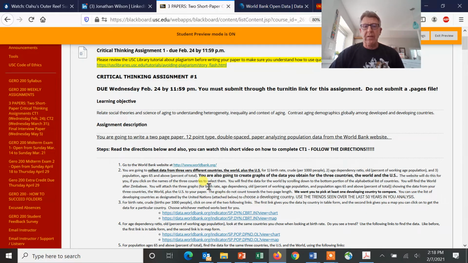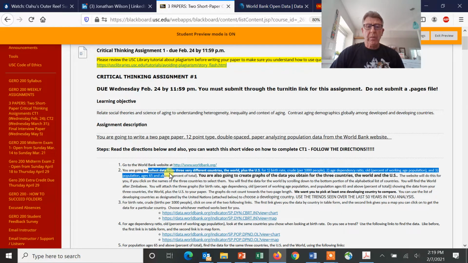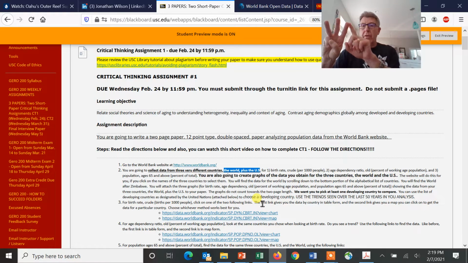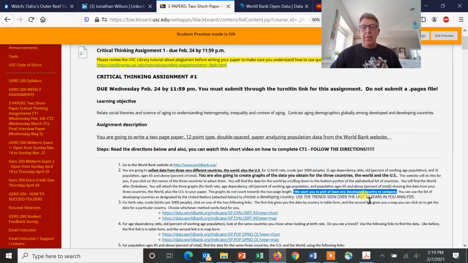Before we do this, please, the way you succeed in this project is just follow the directions. We've said this so many times. We want you to choose 3 different countries, plus the world and the US. That's 5 different graphs that you're going to look at and make an interpretation of the trends that you see, because of your newfound knowledge about aging, fertility, and population growth from this class. When you're making these 5 graphs, we want you to pick one country that is going to be a developing country. A lot of people also pick their ancestral country of origin, where their parents or grandparents came from. That's all good. The world, the U.S., and another country. So remember, 5.